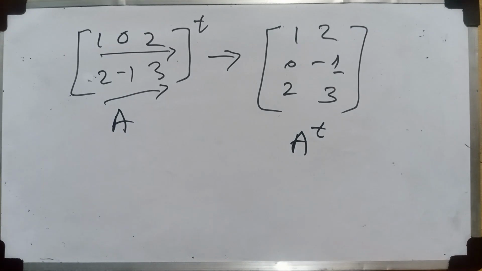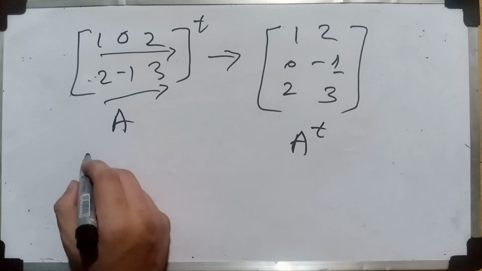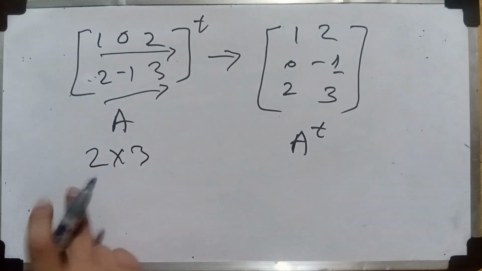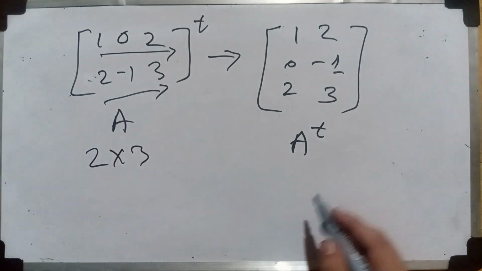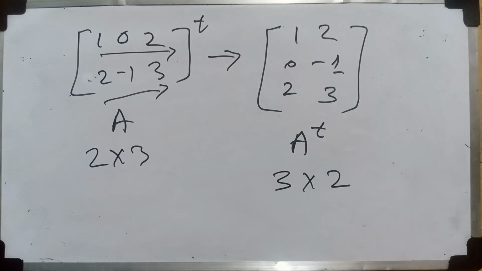All right. So there is a thing here. It not only transforms the shape of the matrix, but it also changes its order. If you look at this matrix here, it's 2 by 3, 2 rows and 3 columns. And now look here, now it has 3 rows and 2 columns. So it reverses the order of a matrix.